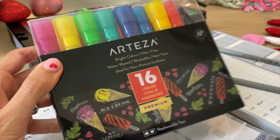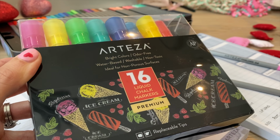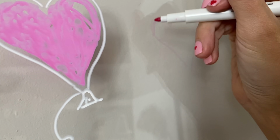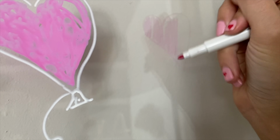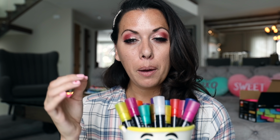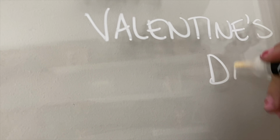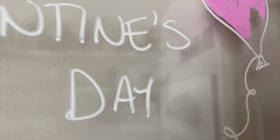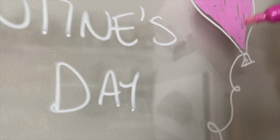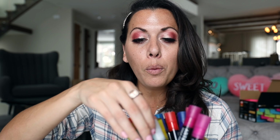These chalk markers, I've tried to use whiteboard dry erase markers, and nothing ever really works. You can't even see the coloring on the vinyl. Chalk markers have worked, but sometimes they run dry. These are the best dry erase board chalk markers I've ever seen. And can I just point out that I absolutely adore that there are 3 different pink colors that are included. It's the cutest thing. And no one ever includes white.